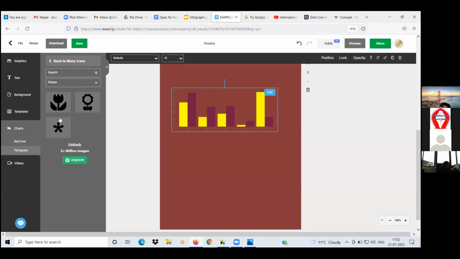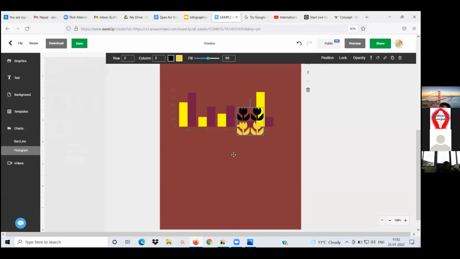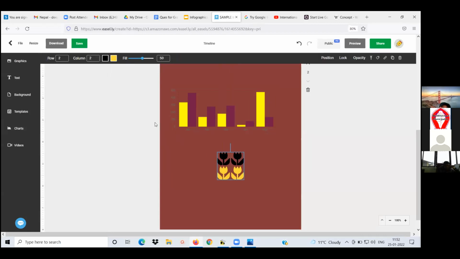Suppose I have done a research on flowers and I want to show a flower. Here a pictogram has appeared. I can change the number of rows and columns if I wish. Suppose I change it here to 5. So if I want to change the colors of the flowers like 50% to 25%, you can see this many flowers are this 20%. In a pictogram form, data can be shown.